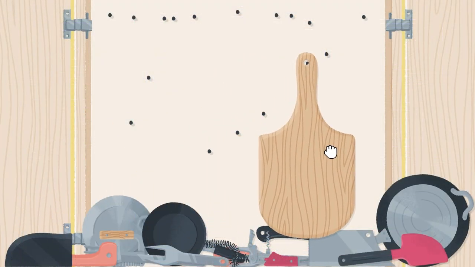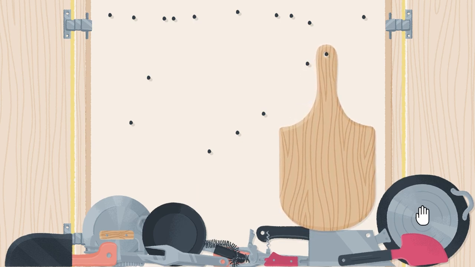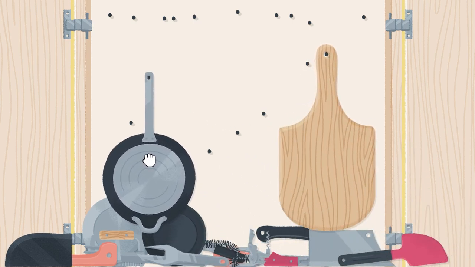Level 11 is another pegboard that you need to put everything on perfectly, so just go ahead and arrange them without any overlapping.